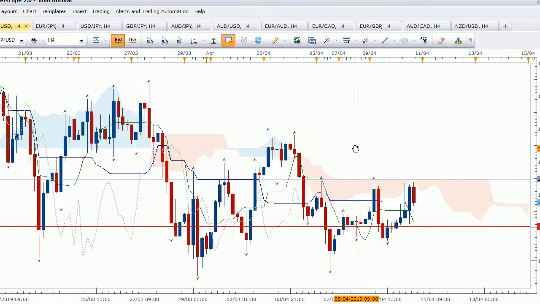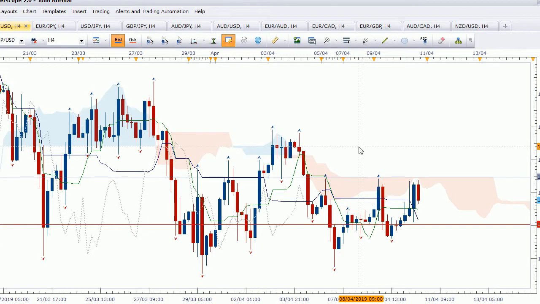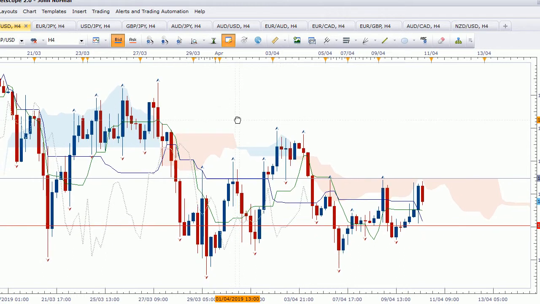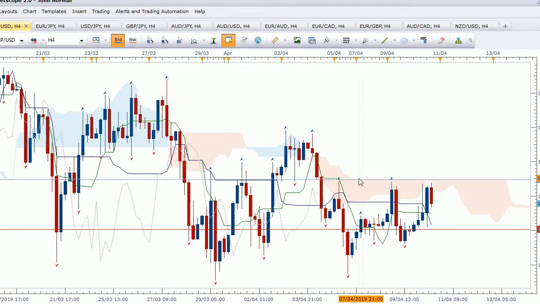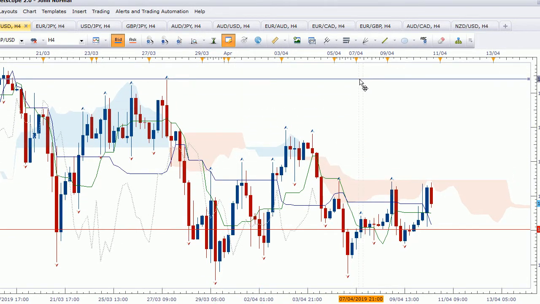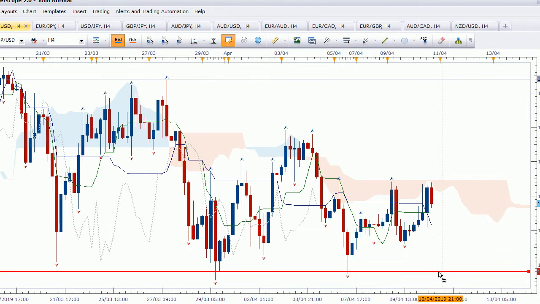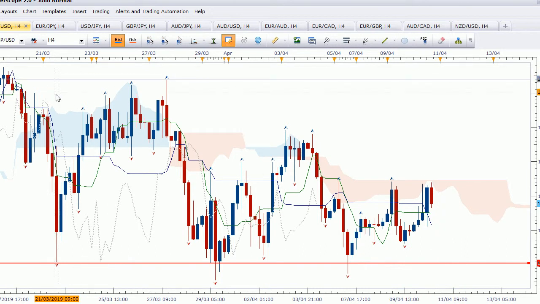One of the questions I got this week from a member is, how do we set profit targets? There's quite a few different ways of setting profit targets. The way I do it is, if it's a ranging market, first of all, I'll set my levels, and obviously we use them as our profit targets. As you can see on this range here that I've highlighted with the blue and red lines, so we've hit the bottom there, we hit the top, and we hit the bottom again.